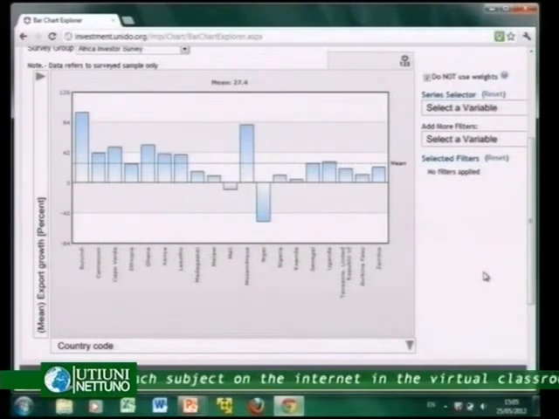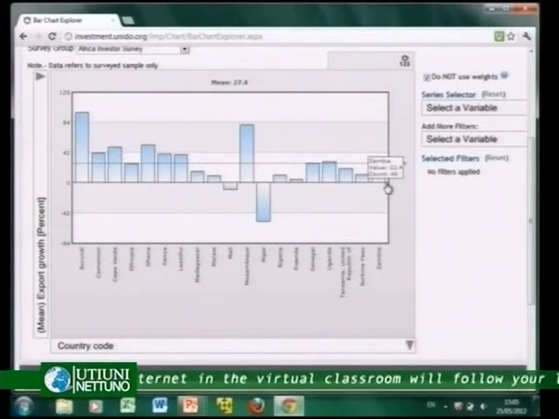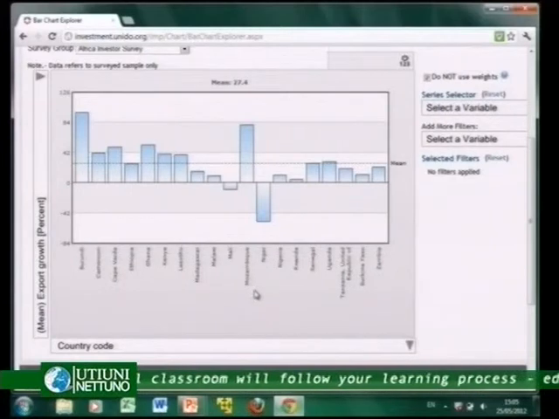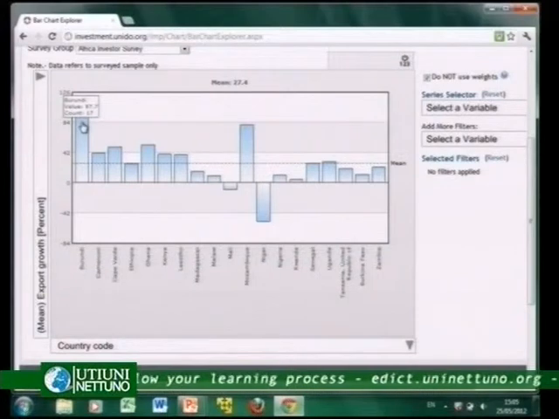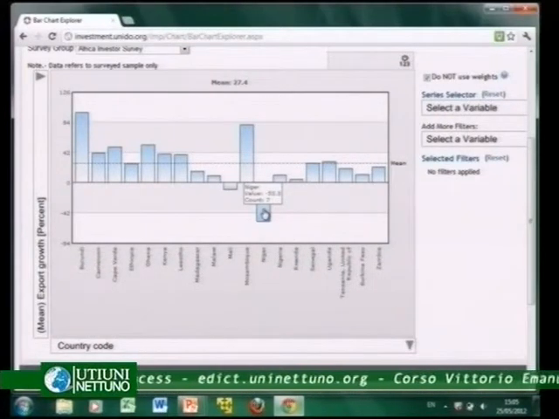And now we're looking at export growth in the different countries, and we see that the biggest growth rates are in Mozambique and Burundi. And we have a negative growth rate in terms of export growth in Niger.